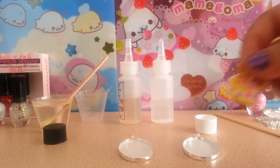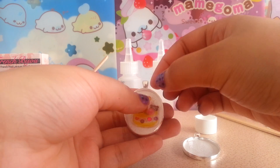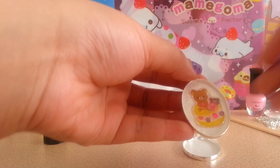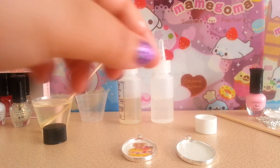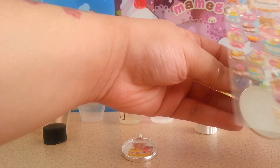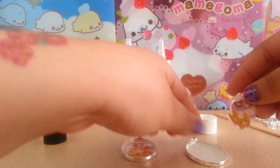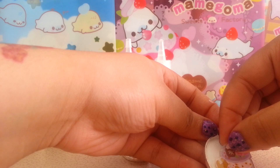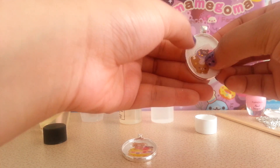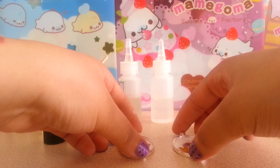For the first pendant I'm going to grab the sticker and just place it where I want it — that's it. Just press it down. Super easy to do, right? For this one, let me see what I want to use. I can use another cool piece. I'm just going to put it in here like so. The sun is going down so I need to hurry up — I want to go ahead and start adding little things like rhinestones.